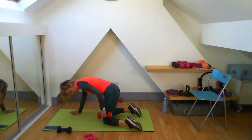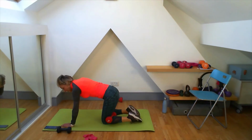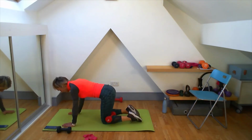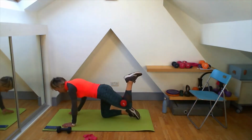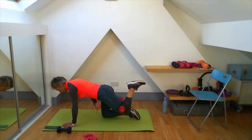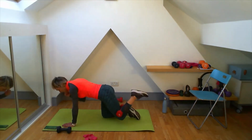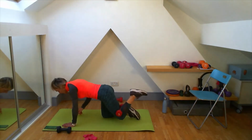Knees come in, that weight, so you can go as heavy as you like on that, because it's those big thigh and glute muscles that are helping me. Core pulled in, and when I get that lift, my hip bone is still facing towards the floor, so do check that position. Lovely, feel that that hip bone hasn't tipped out and you've tipped over onto the other side.